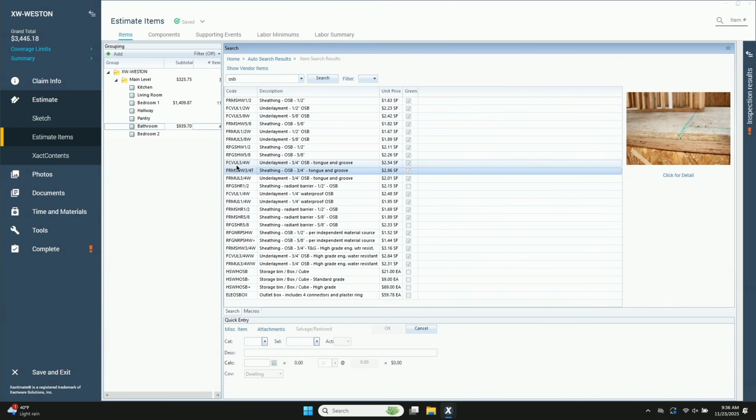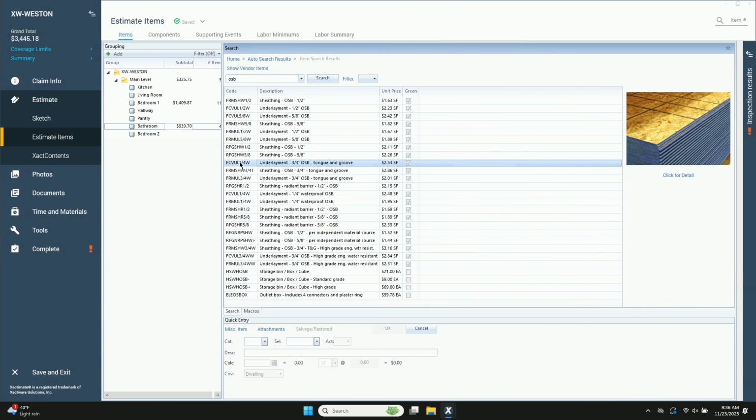Tongue and groove OSB. This is for flooring, but it's for vinyl flooring, so FCV. That's the one. FCV underlayment 5/8 inch. Remove and replace underlayment 5/8 inch OSB. That's the one I'm going to use.